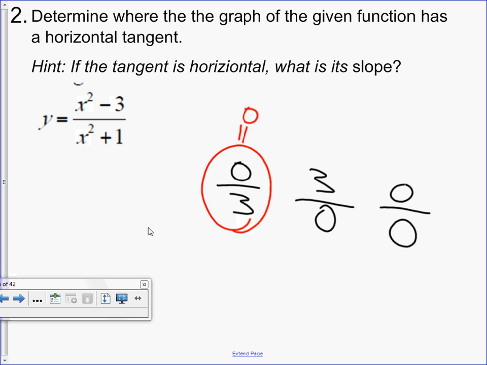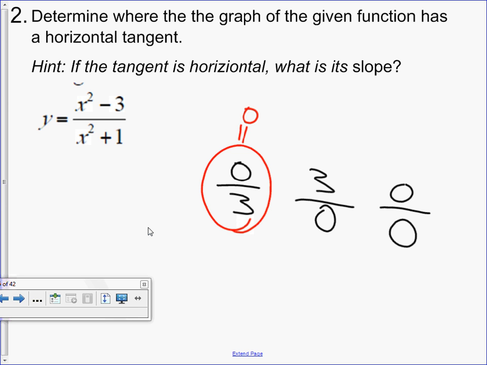If you have 0/3, you've got 0. Somebody gives you 0/2 of their estate, you've got 0. So 0 over any number other than 0 is 0. If you divide by 0, that's undefined. And 0 over 0, nobody knows what it is. It's called indeterminate. So when you get the derivative and you're trying to figure out where it's 0, find out where the numerator is 0, and just make sure it doesn't make the denominator 0.